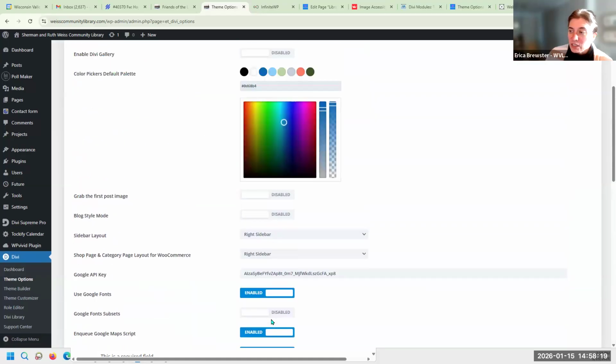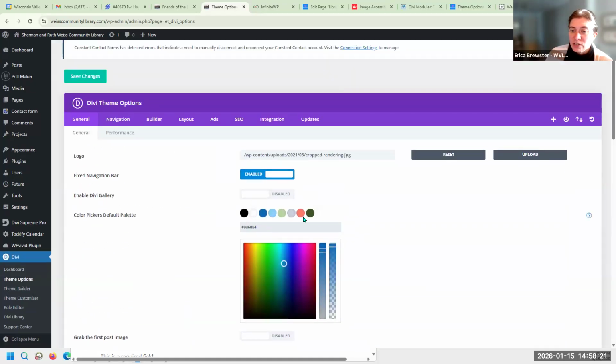So anybody who's on here, if your website does not have custom colors, you'll know it immediately, because I think the default colors are like blue, yellow, red, green, orange, purple. They're very obviously not your library's colors. Just click on those circles, and for each one you can input a different color, and that will be available across your website anytime you need to change the color of a button, for example.